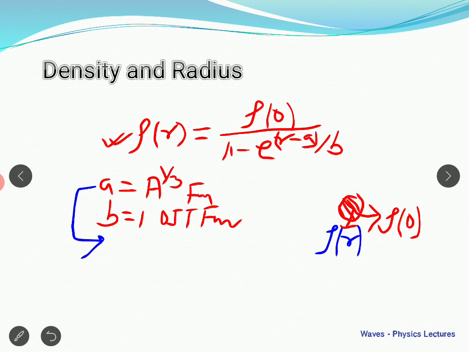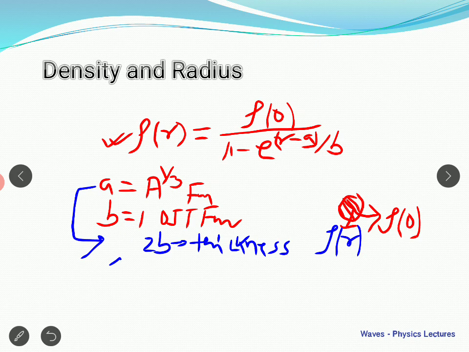The parameter b is interpreted in the following way. We consider 2b as the thickness of the nuclear surface. So if we consider something as 2b, we say this is nothing but the thickness. As you know, as soon as we come out of the nucleus, the density will become 0, because there is no more impact of the nucleus outside, but within the nucleus the density is definitely there. So as we go from inside the nucleus to outside the nucleus, we are going to see a steep fall in the nuclear density.